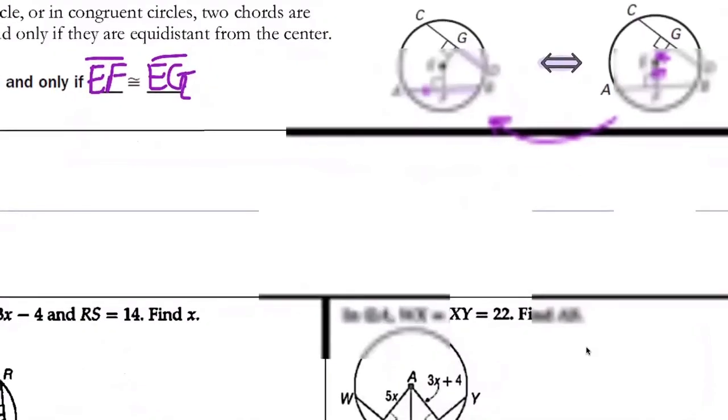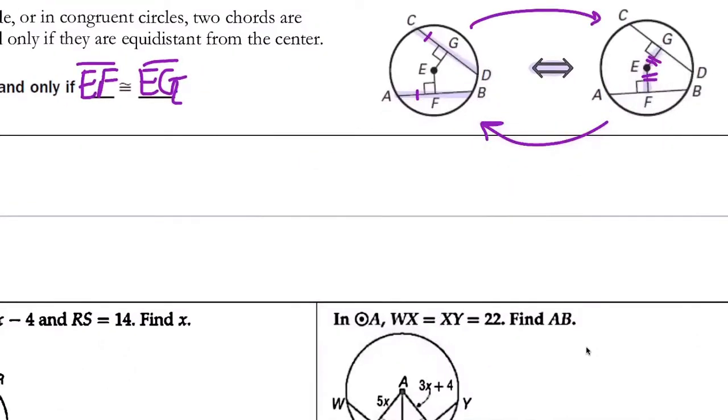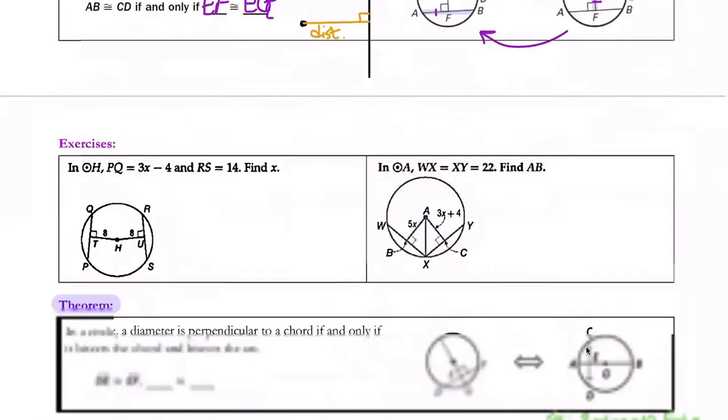I want to remind you that the way you find distance between a line and a point is the perpendicular distance. So you don't go at any particular angle like that. What you want to do is find the perpendicular distance because that's the shortest distance between a point and a line. So if you're looking for the distance between the center E and this chord, you have to consider that to be the perpendicular segment there. And that's why it says in the problem about being equidistant. They're talking about the same distance.